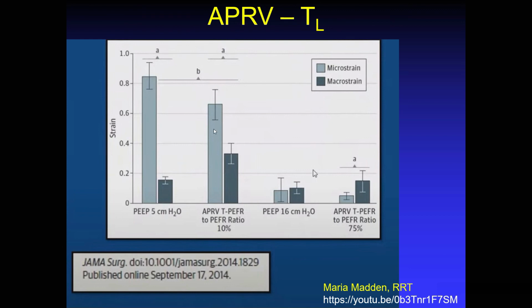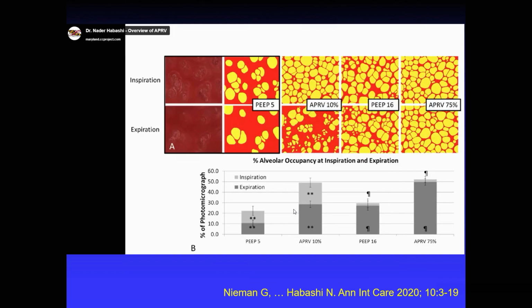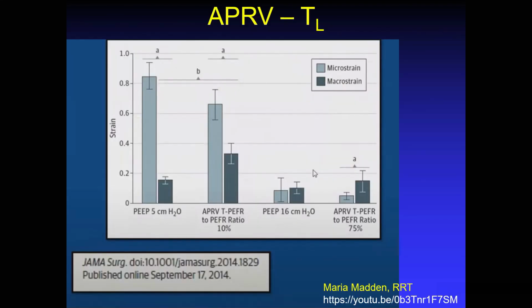And here's graphically where you can see significantly diminished both microstrain and macrostrain as compared to most other options. The high PEEP option, not as much, but you see here, again, not as good at alveolar recruitment. So overall, it seems like the sweet spot for restrictive lung pathology, ARDS in particular, is terminating the release phase at an EFT to EFP of 0.75.